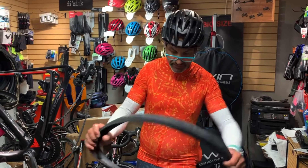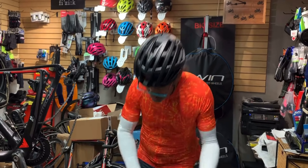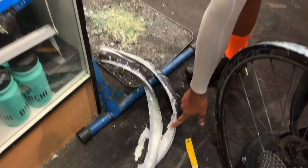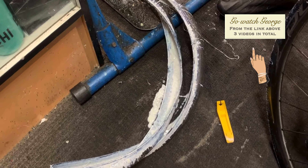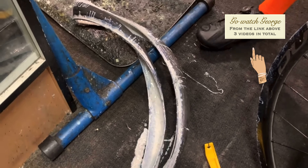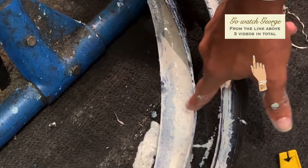There's sealant everywhere. We're going to put a new tire on — and this is what the inside of the tire looks like when you're using this new Silca sealant, which is what I am trying to evaluate now. This silica sealant has little carbon fiber bits in it. The biggest thing I don't like about tubeless technology is the way they haven't standardized the fit from tires to rim — and even George points this out.